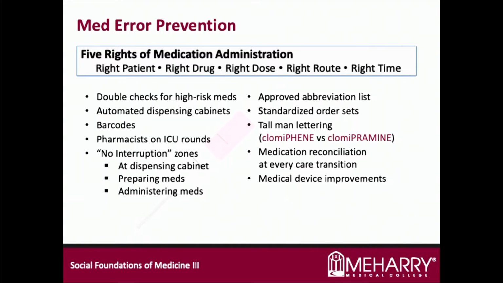Now, for prevention of medication errors, you'll hear the 5 rights of medication administration discussed, and those are the right patient, the right drug, the right dose, the right route, the right time. So if we think of, in order to achieve that, what are the things that we can do to help prevent medication errors? Well, if a patient is being administered a high-risk medication, there can be double checks where more than one staff member, they're going to administer this, they have someone else check it with them to make sure that they're administering the correct medication to the correct patient at the correct dose.